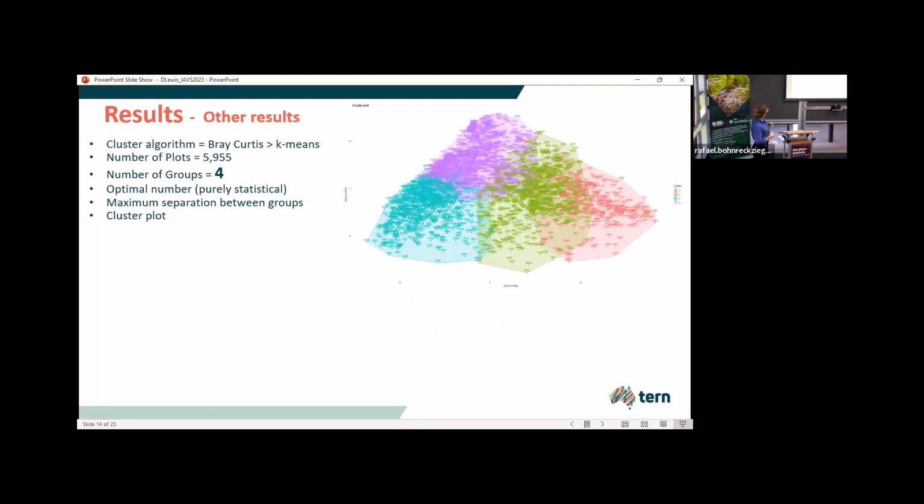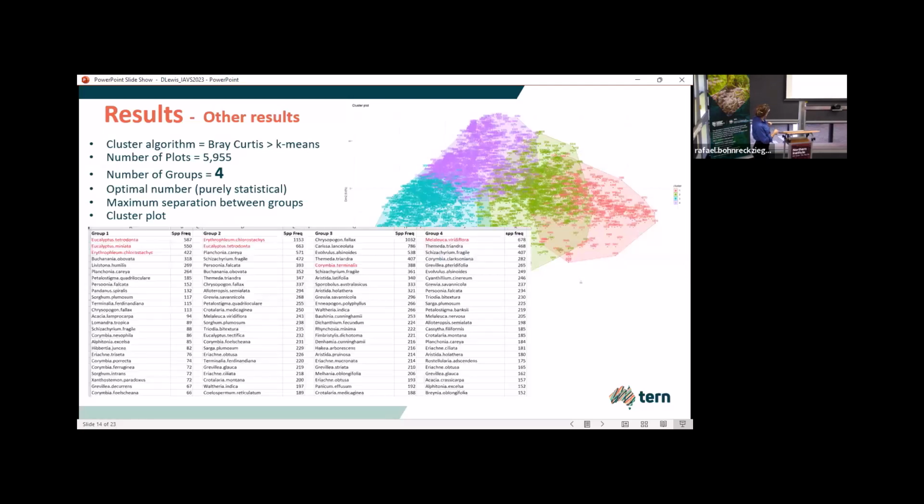So other results, when we look at the 4 groups, you can see here on that cluster, it's quite a good tightness of clustering, and there's maximum separation between groups. And here you can see, once again, the species Tetradonta miniata, just the Tetradonta dominant community, which is right across Northern Australia, terminalis, and the Melaleuca. And then as we refine the analysis, you'll actually get groups that will drop out below these larger groupings.